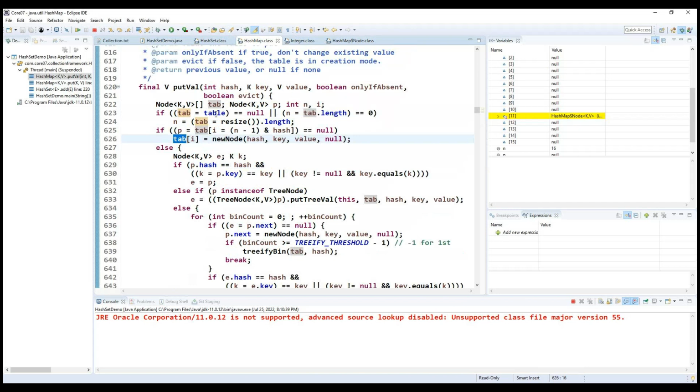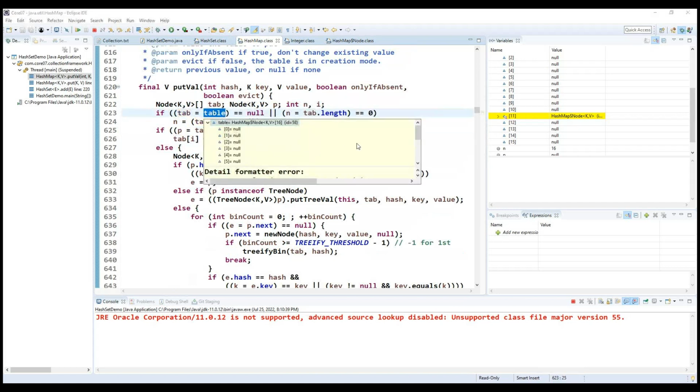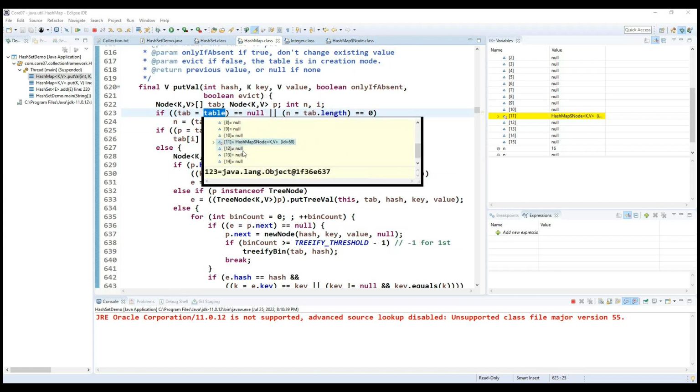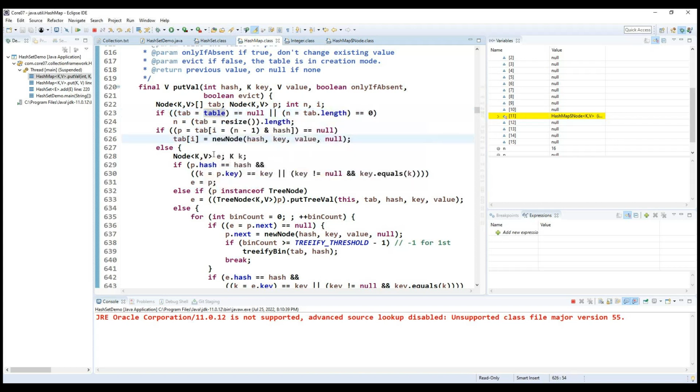Now this tab record is going to be stored into this particular table also. If I open this, you can see in the 11th index location the same record is available. So how is it available here? Because I inserted into this tab, but how is it initialized into this table? Getting the point? This is important.